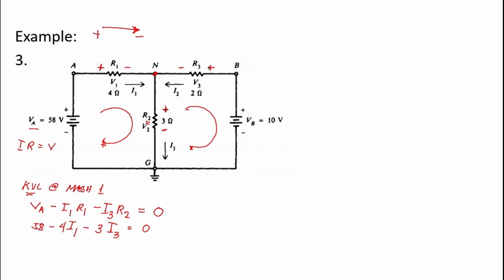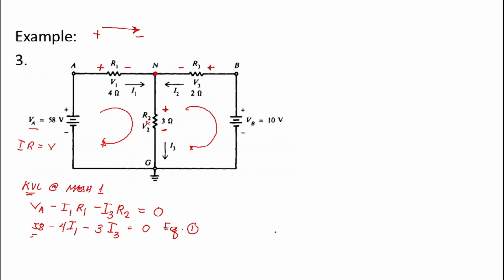Now, pwede mo ngayon gawin dyan, ito na yung equation mo, o kaya naman, para madali yung elimination natin mamaya at ma-determine yung mga value na I1, I2, and I3, pwede mo nang ilipat si voltage supply or A sa kabila. O kaya naman, ito na lang yung magiging equation mo. Okay? So, consider natin to as equation number 1.